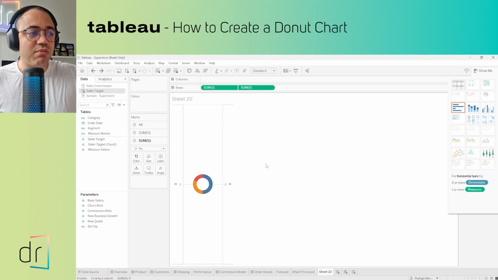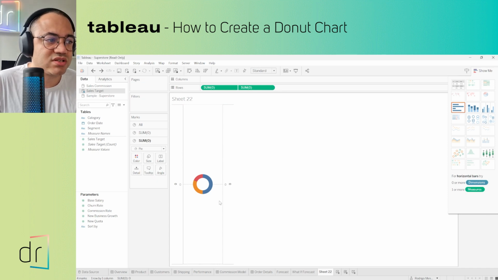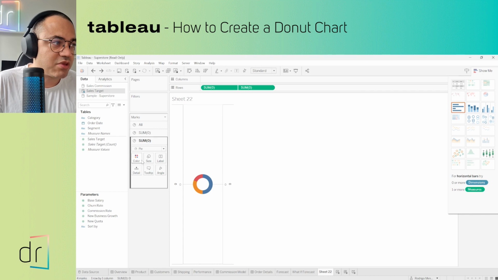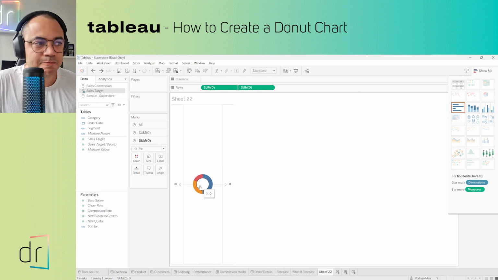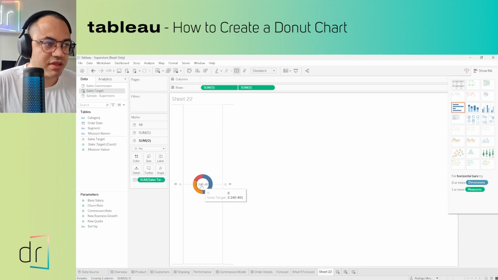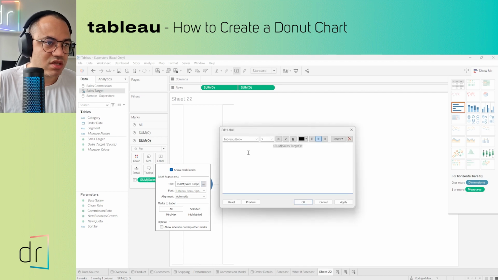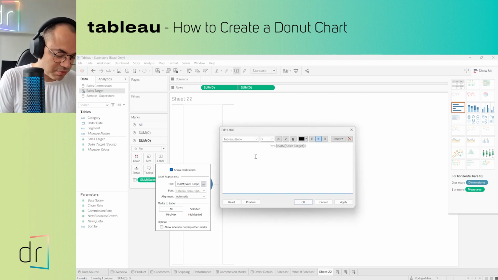So now let's move on a little bit and include some numbers to make the chart easy to understand, okay? I'm gonna click on the second axis again, related to this blank circle, and I'm gonna put sales target in the middle of this chart. So I just drag over here and drop on label. Then Tableau just creates the number in the middle of the chart. Then I will click on label once and edit the text. So click on these three dots and we can put the information here, for example, total.